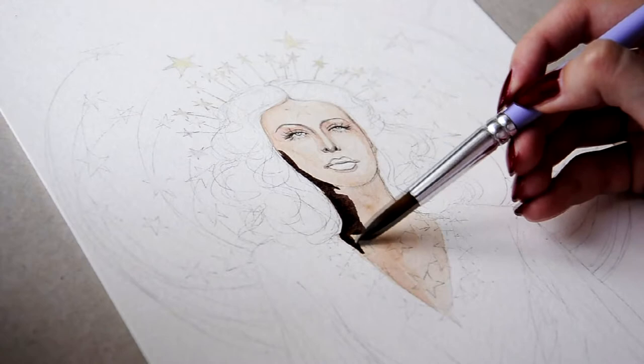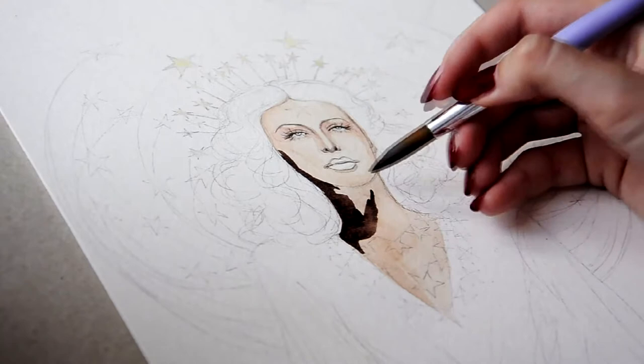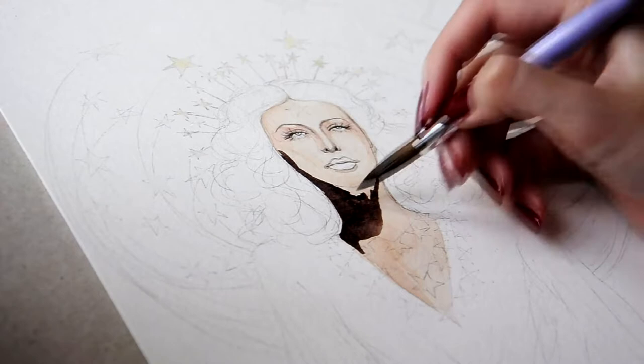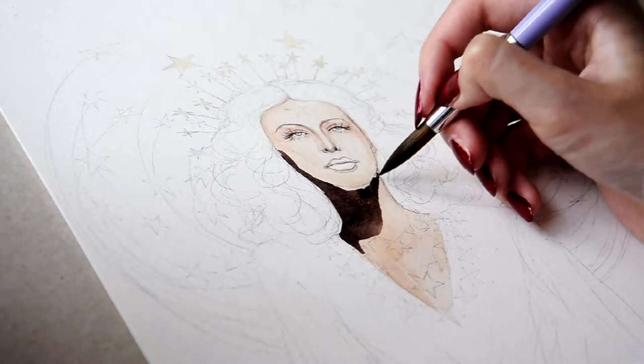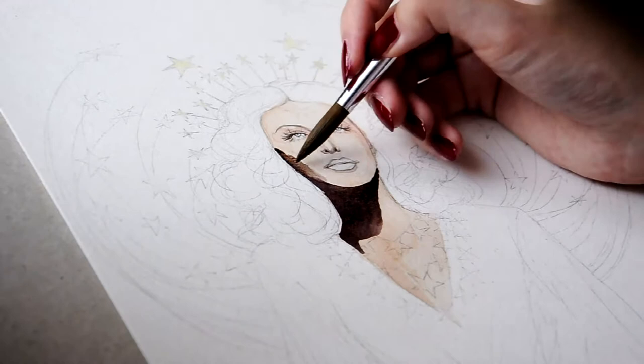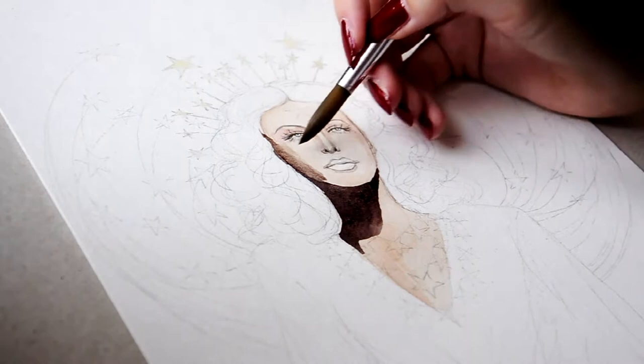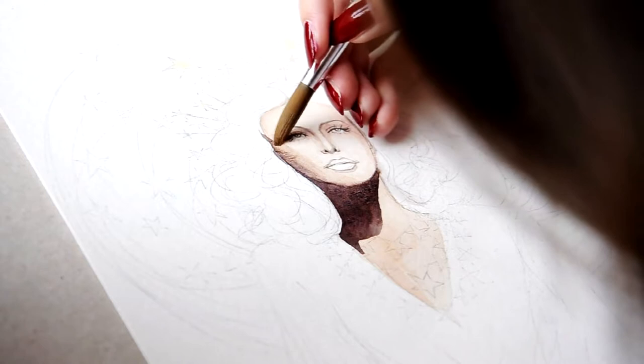I'm doing it right now because it's easier to correct your shadows on the whole face if you have a reference photo that has a very dark shadow as this one. It's good to paint the darkest shadow first and then keep on layering more and more shadows on the whole face so you have a better picture if everything is balanced or not.